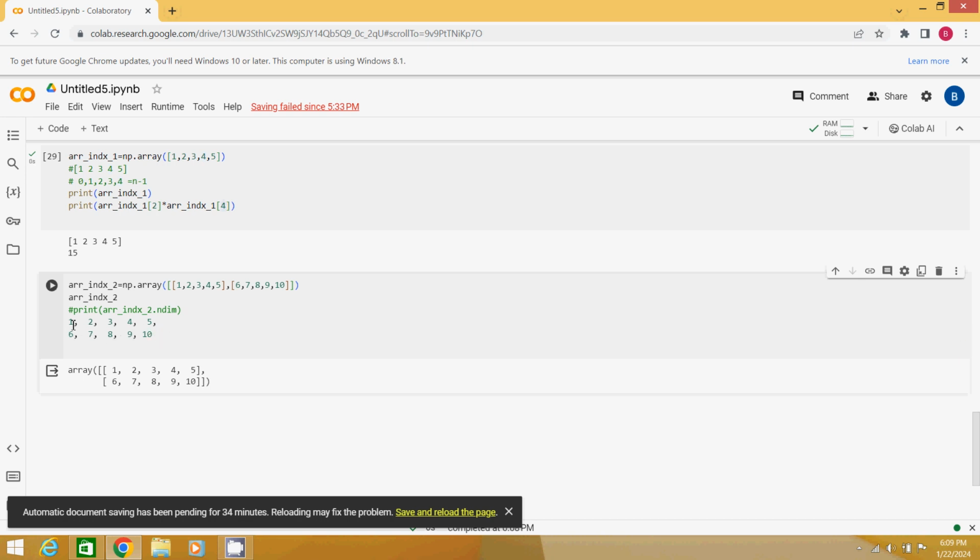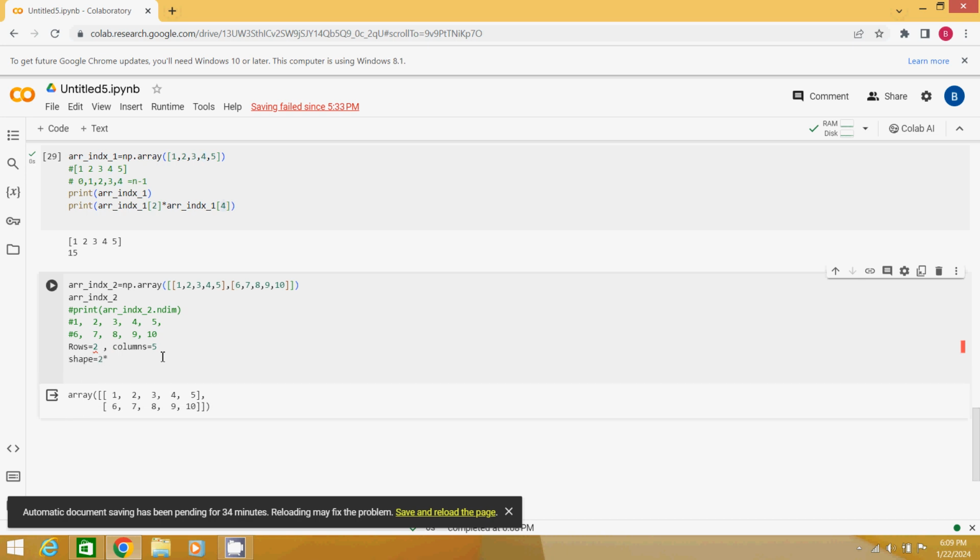How many rows do we have? We have 2 rows. And how many columns do we have? 1 2 3 4 5. So what is the shape of this array? The shape of this array is 2 by 5.